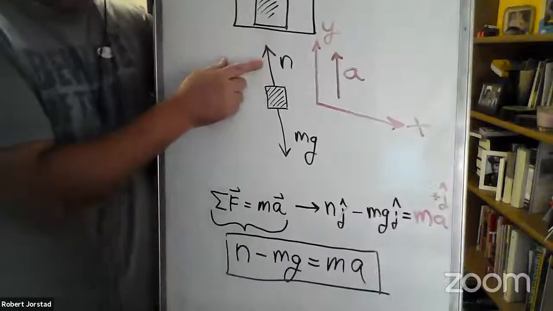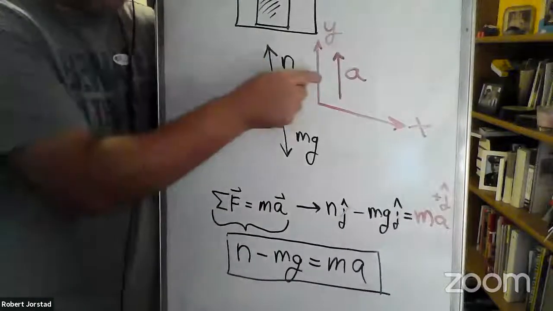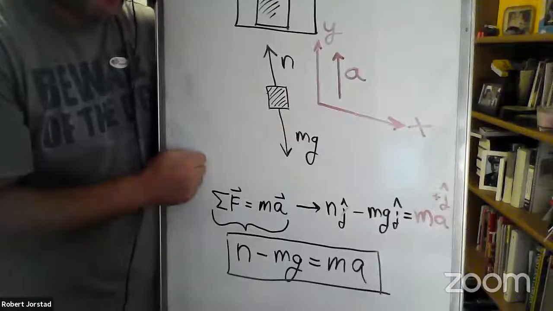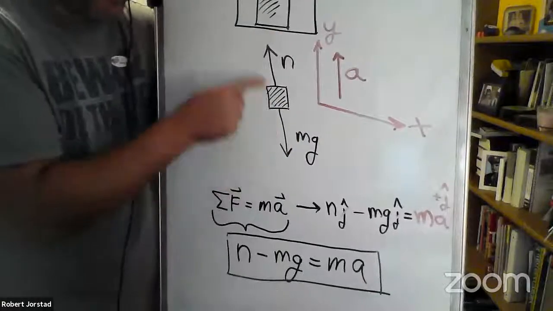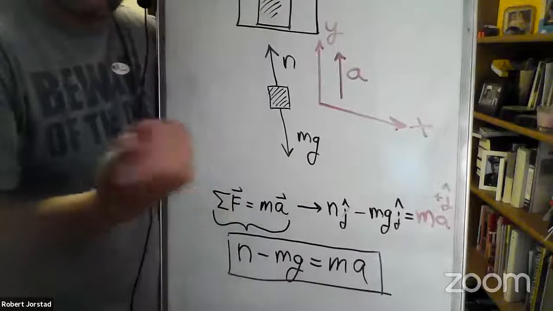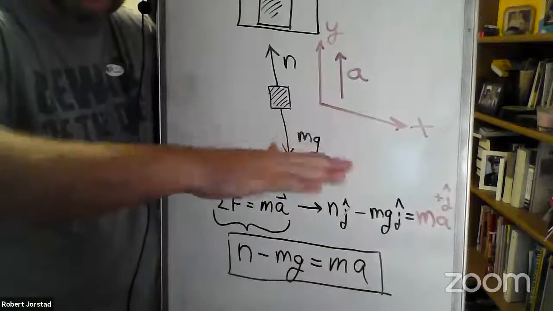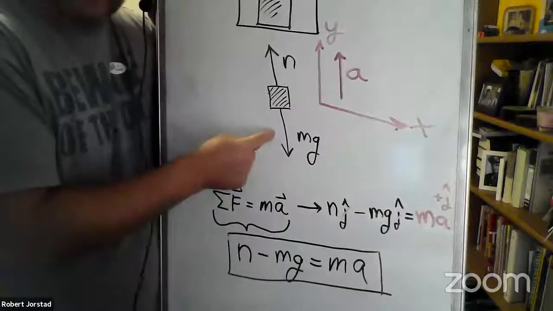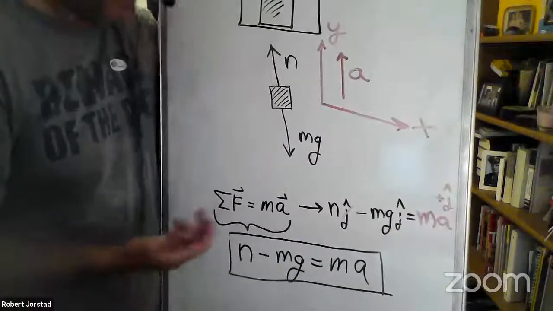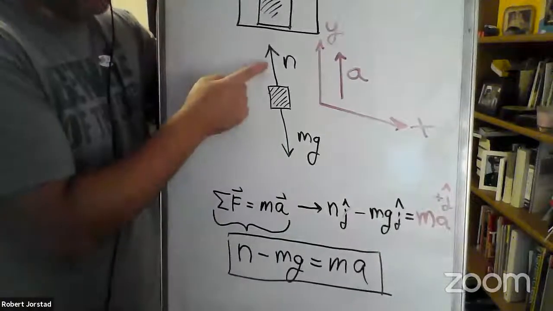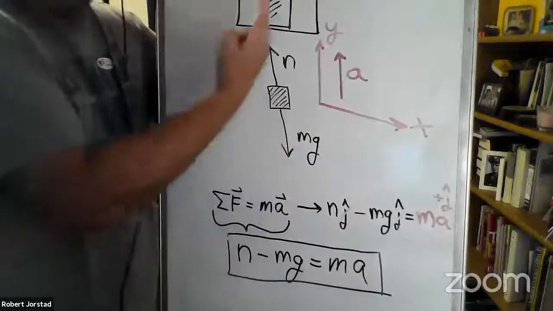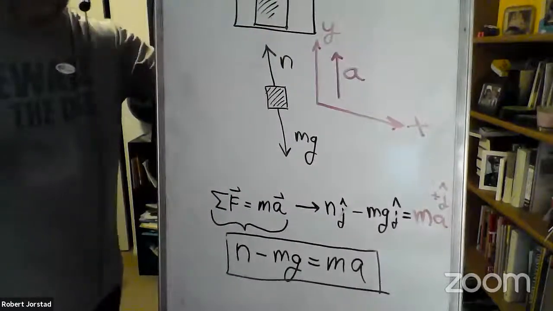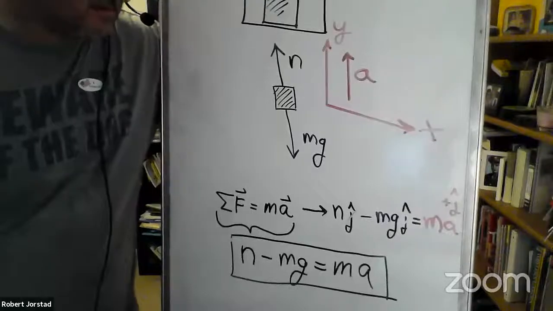Think about it. This arrow has to be bigger than that arrow if you're going to accelerate that way. If you're going to accelerate down, this arrow has to be bigger than that. So going back to Dom's example, he is saying, what if you're standing on something and it breaks? In that case, the normal force was insufficient to support your weight. You accelerate downwards. If you're in an elevator that's moving upwards, the normal force has to be greater than your weight for you to accelerate upwards. What do you think? Is this starting to make some sense? Yeah, it's making sense. All right.